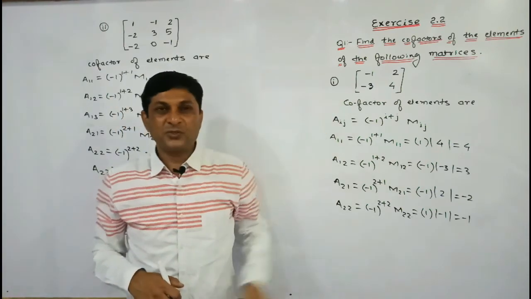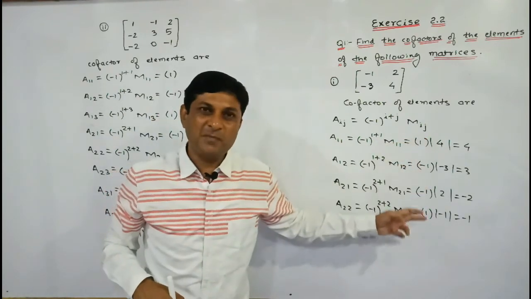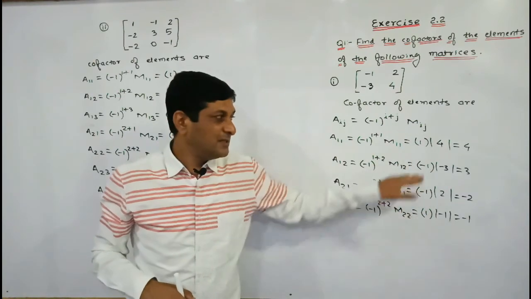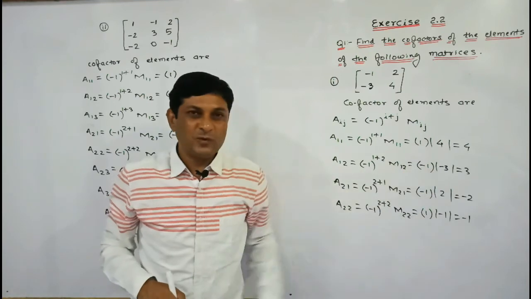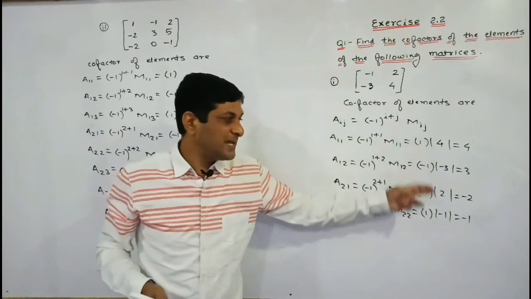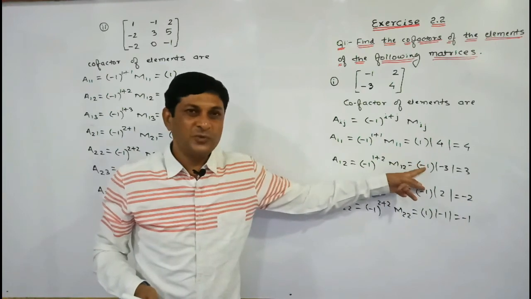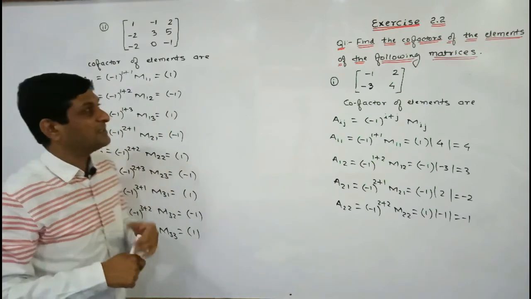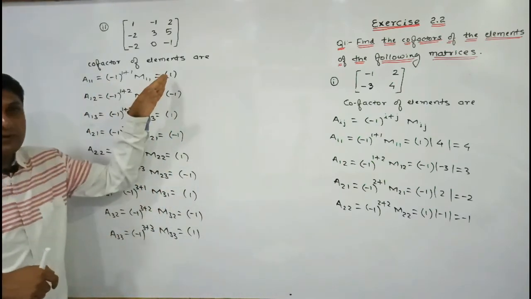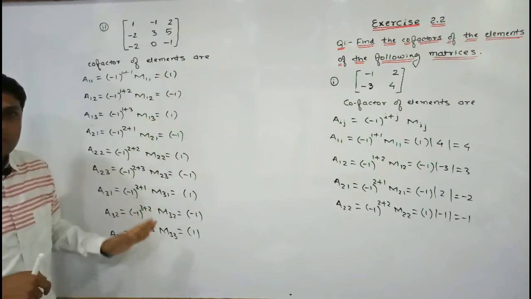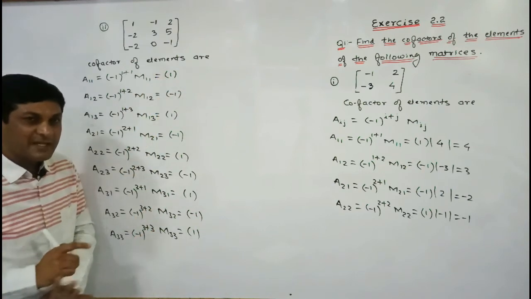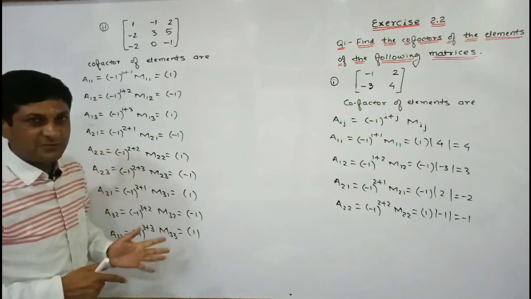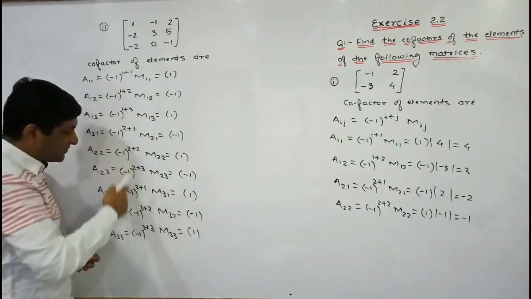If the order of the matrix is 2 by 2, we get plus 1, minus 1, minus 1, plus 1. It starts with 1 and ends with 1, and in the middle two steps the value is minus 1. That is, in the first case plus 1 comes, in the last case plus 1 comes, and in both middle cases minus 1 comes if the order is 2 by 2. But if the order is 3 by 3, the value of the first term is easy to remember: plus 1, minus 1, plus 1, minus 1, plus 1, minus 1, continuing this way. Is it clear? So every time it is not necessary to perform the calculation, we can simply remember at least the value of the first term.